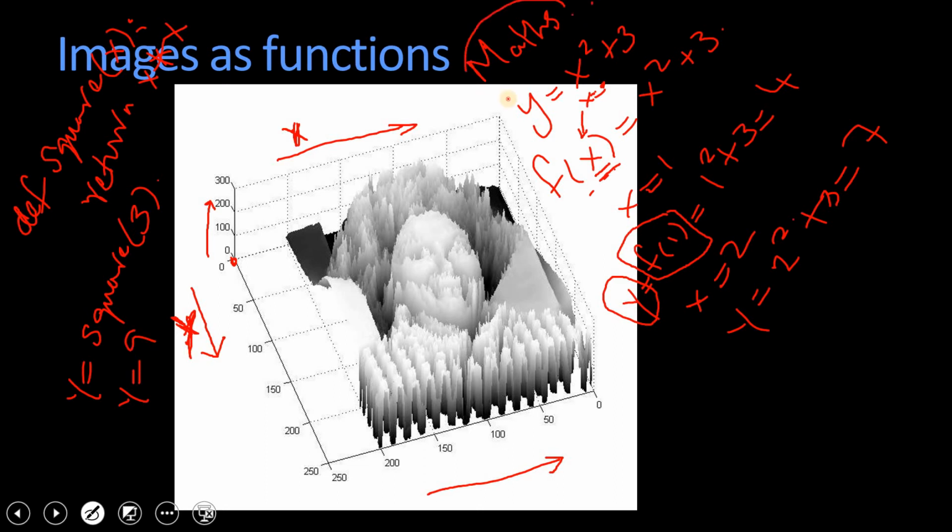So you see two types of functions over here. One is the mathematical functions, and the other is the functions that we have in programming. Both of them are closely related. They have the same behavior. They take some input and they produce some output. Now the third thing we see is that images also behave like functions. The summary of this whole slide is that these three things are almost equivalent, not 100%, but almost equivalent.